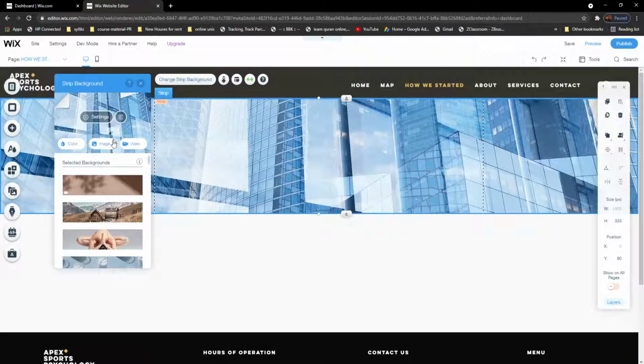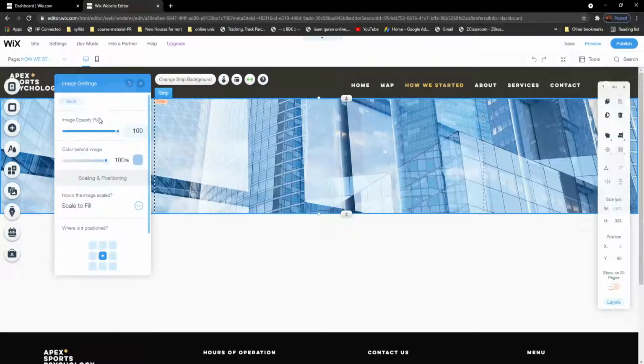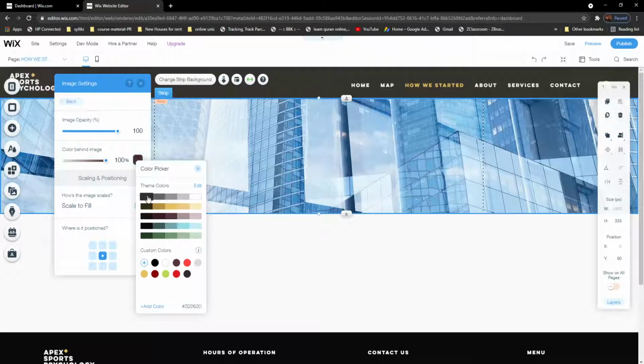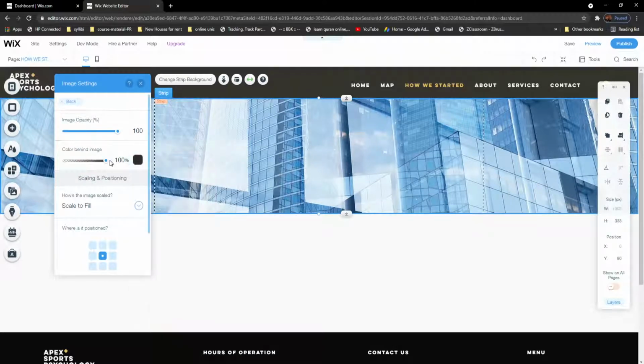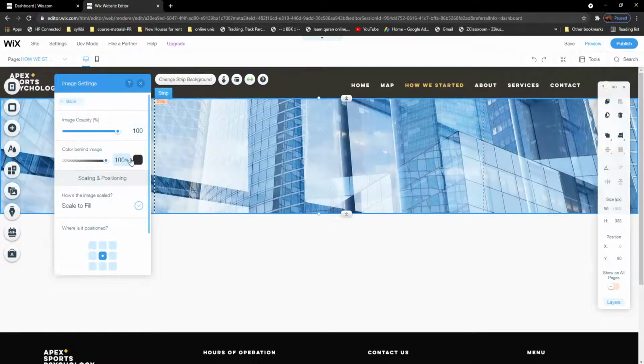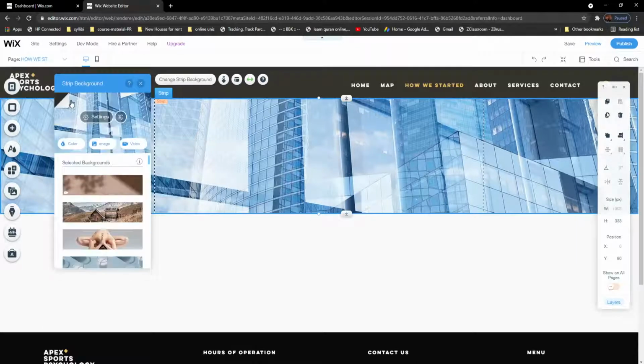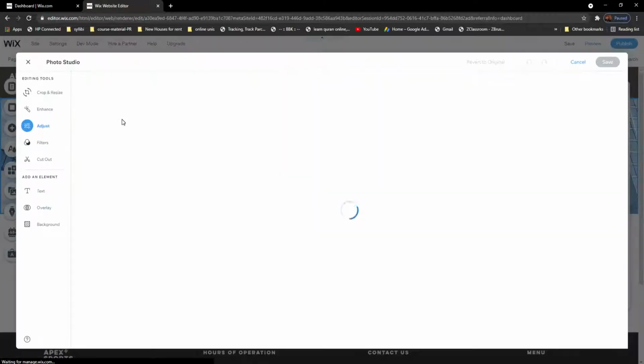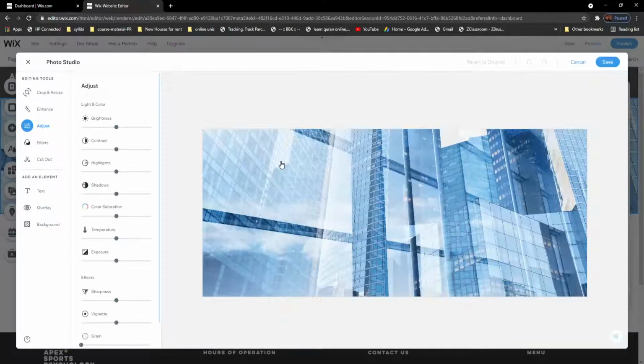Now in the change strip, I will go back here and do some settings. I will change the color of the strip to brown, sorry, to dark gray. I will choose the gray here, something like this. The settings give me more options.